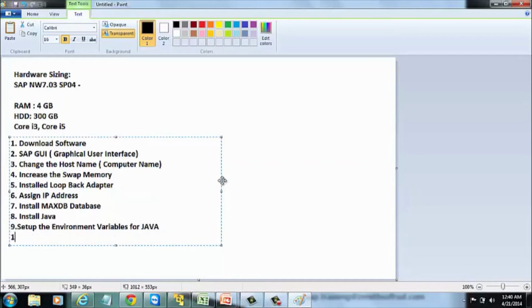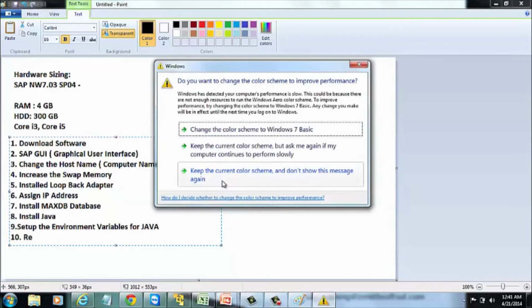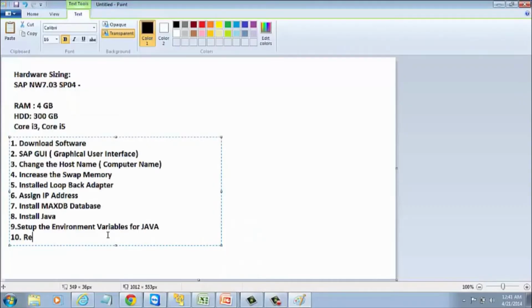These steps I am going to show you practically. Once you set up the environmental variables, you need to restart the PC once for the settings to take effect.